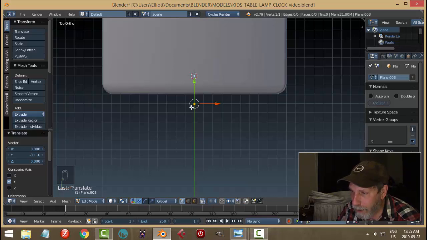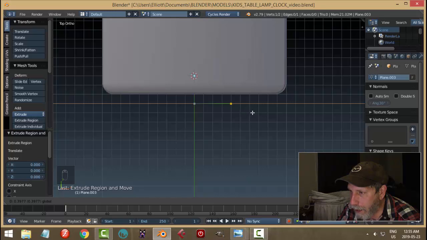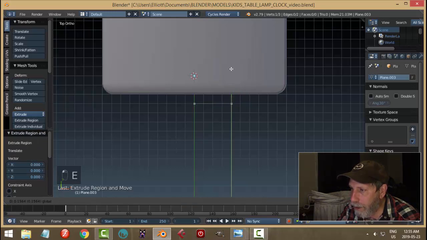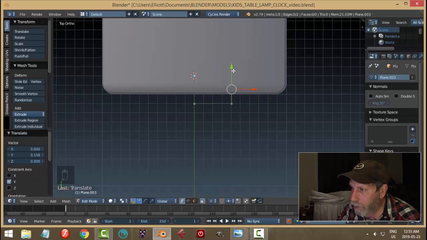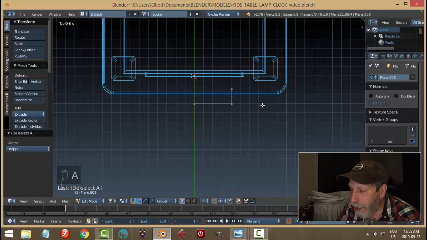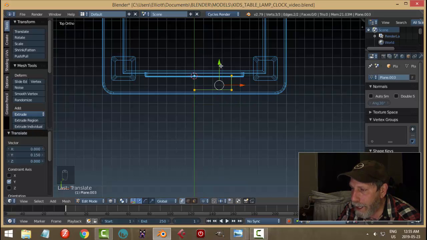The way I'm going to do it is in Edit Mode. I am in Edit Mode. I'm going to hit E to extrude, and I'm going to pull maybe down, let's say 1, 2, 3, 4 grid units. Hit E to extrude, and I'm going to pull it into the table. Now I can't see where it is, so I'm going to go Z wireframe. All right, now this is my drawer right here, and this is the table top, and my handle is far from the drawer. So I'm going to go A to select everything, pull it in a little bit, and imagine this point going into the drawer.